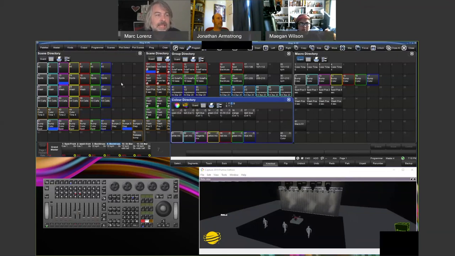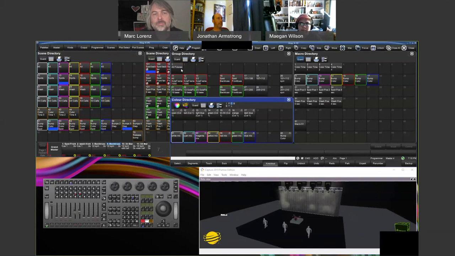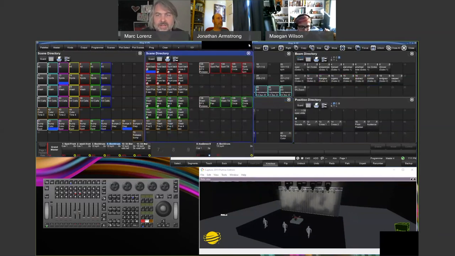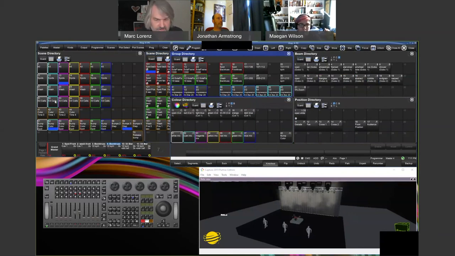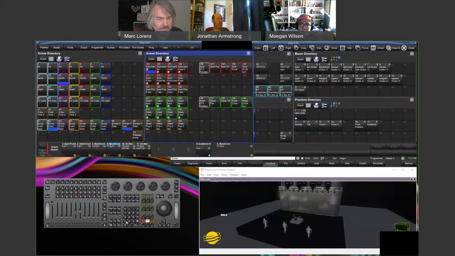So where's that useful? In the scene directory. As you see here, I created scenes. I have a fixture group here, which is called All Fixtures. So what I did first is I selected that All Fixtures group and built those scenes with these palettes here. And now I first delete those scenes. For example, my spot scenes, let's delete those. Scenes 11 through 27.